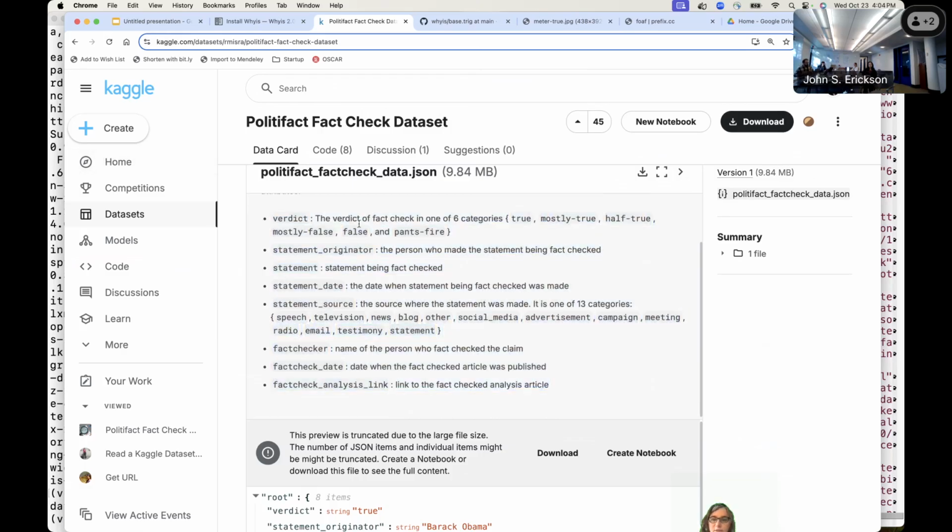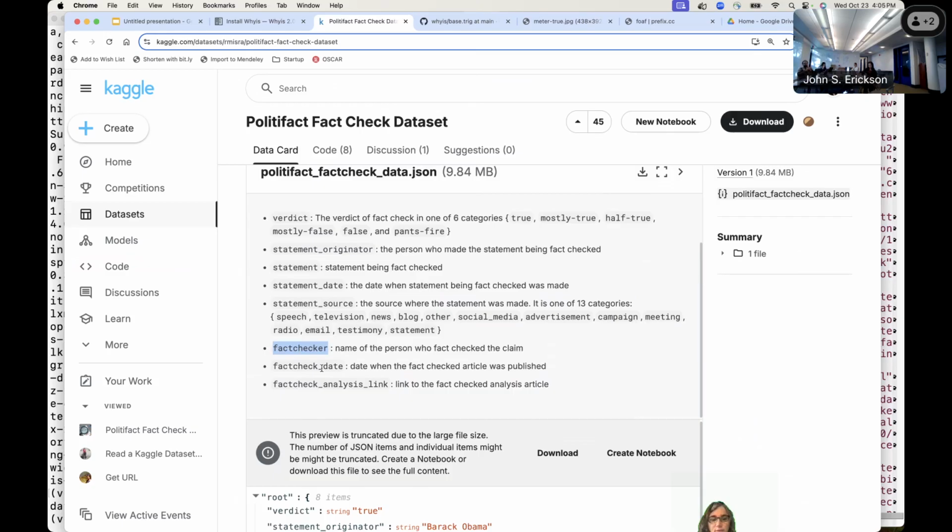The verdict, ranging from true to liar, liar, pants on fire. It gives the name of the statement originator. There's the actual statement being made, when it was made, where it came from, and then who did the fact checking, what the date was, and the link to the actual analysis.